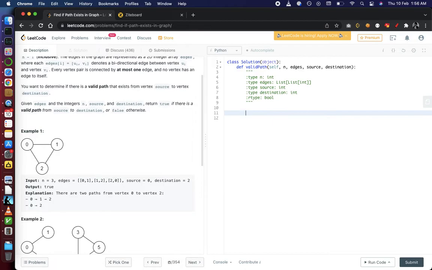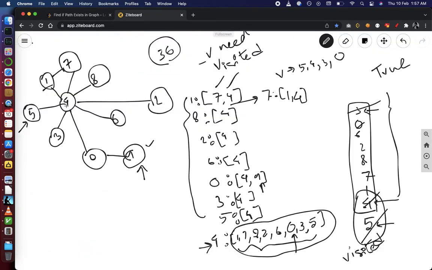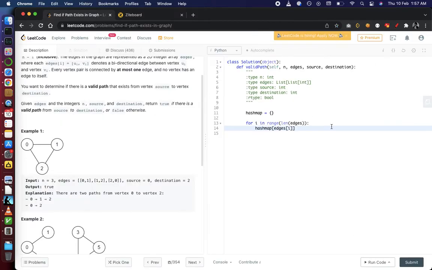So what we are going to do is that given a hash map or a graph, whatever, what we can do is hash map edges of I. So for, let's say, for edges of I, we have to append all the other edges, right? You can even say it like this, sorry.